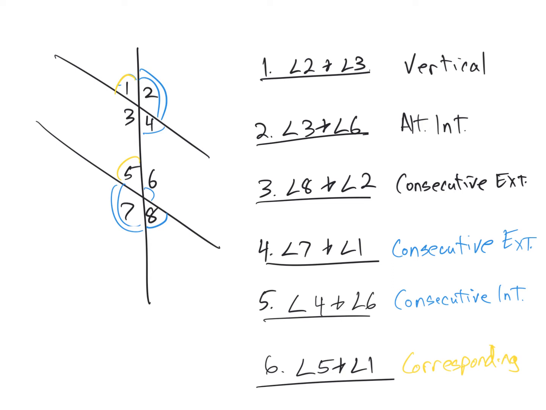Remember, corresponding and consecutive are on the same side of the transversal, the 2 C's, and the 2 A's are alternating. Alternate interior and alternate exterior. Yes? If there is one of the consecutive interior questions on the test and we don't write exterior, is it wrong? Yes. Okay. Well, what's going to happen on the test is basically it's going to be an algebra problem, but it starts out like this where you're having to answer what each one is.